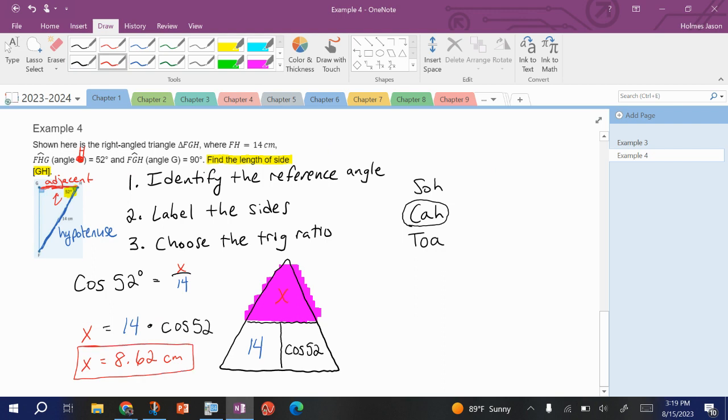So in this one, we looked at finding a side length for a right triangle. We did three things. We identified the reference angle, we labeled the sides, and then we chose the correct trig ratio to go after. I did show you a cool little graphic organizer that you can use to tell what to do with the two numbers that you have. And obviously, the more you practice it, the less you'll need it. If you have any questions for me, please let me know, and I'll talk to you in class.